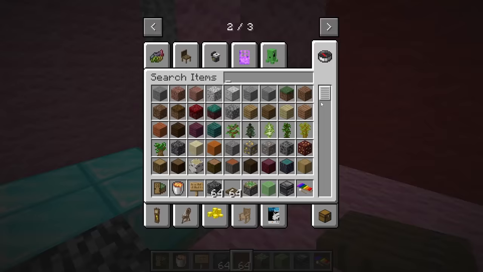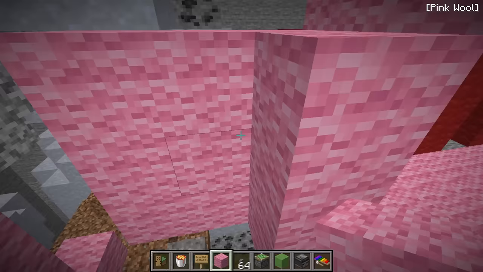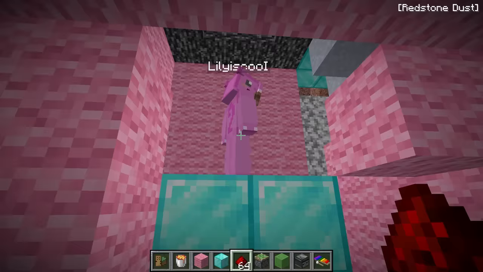Let me test it out. Let's grab a button, put the button inside here. Wait, we don't even have walls. Let me put some walls just like this. Get the button to activate it, put it over here. And Lily, would you like to test it? All right, let me try. So let me hit this button, and wait, it works! Bye, Lily! Bye, Ohms! Yo, it actually works.